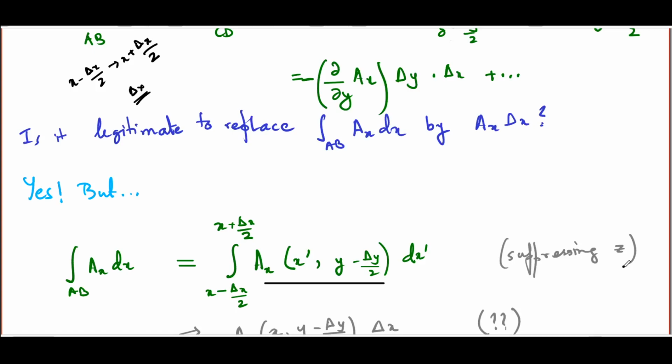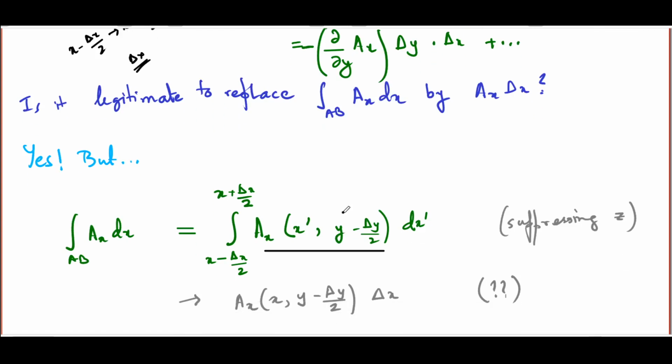Now what we had done is simply pull this whole thing out by saying that as x prime varies over this interval, the value is essentially the same as that at x, simply because this interval is too small. And after pulling this out of the integral, dx prime of course integrates to delta x. So that was the argument we had used.